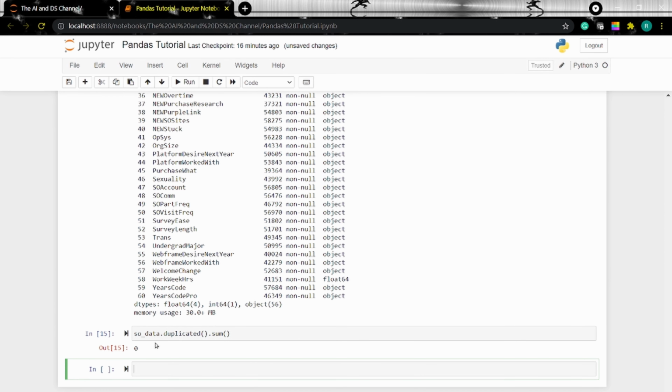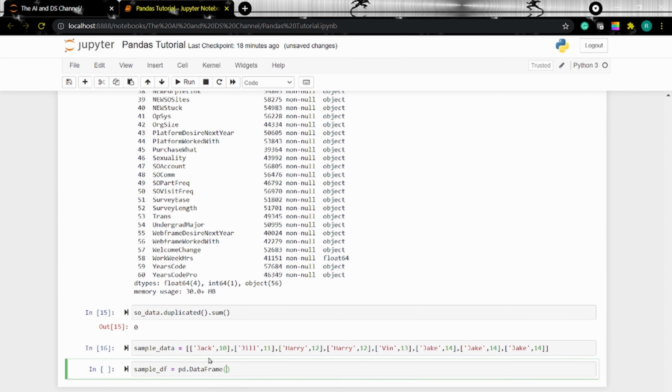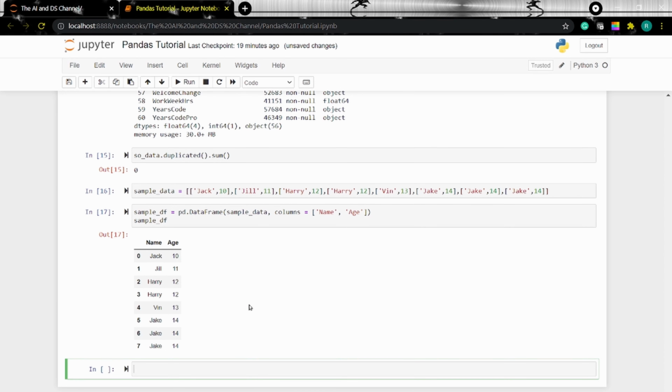But to understand this function further, let's create a sample data frame. We have created a sample data frame with duplicate entries.